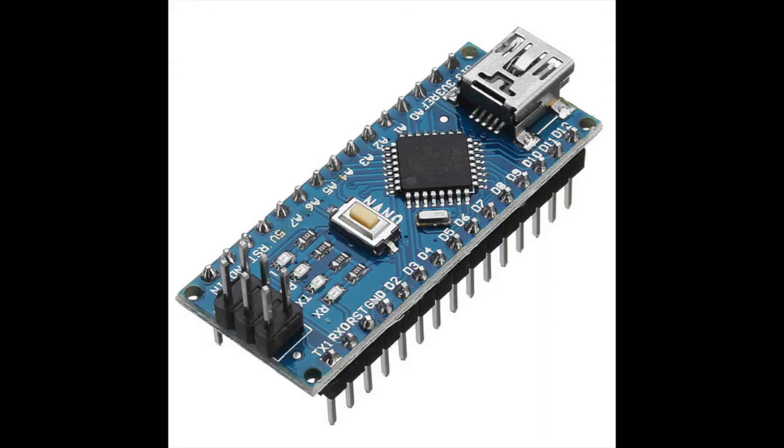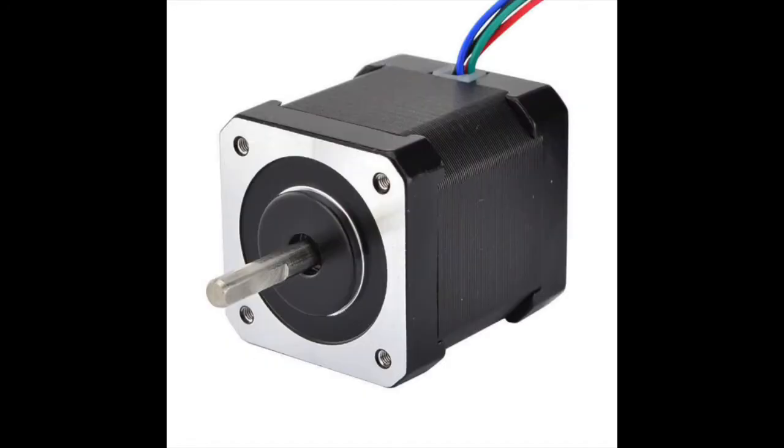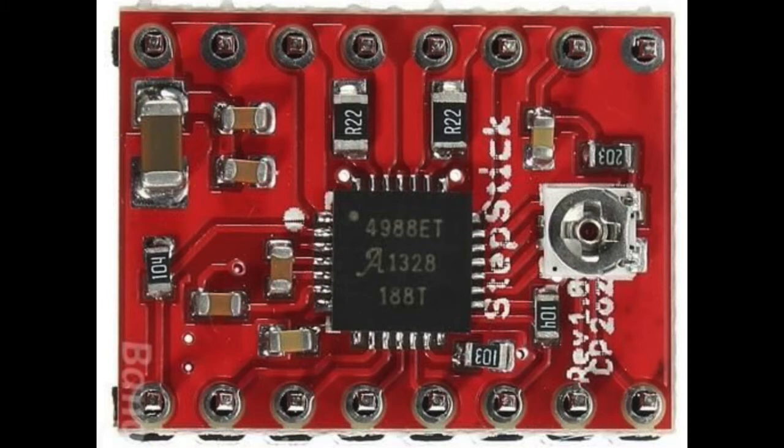This project will require an Arduino, any type will work. Stepper motors, I'm using the bipolar type and an A4988 stepper motor driver, and you will need two drivers.